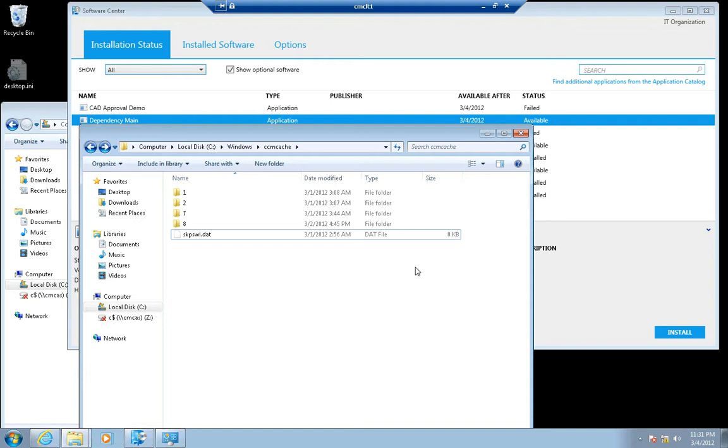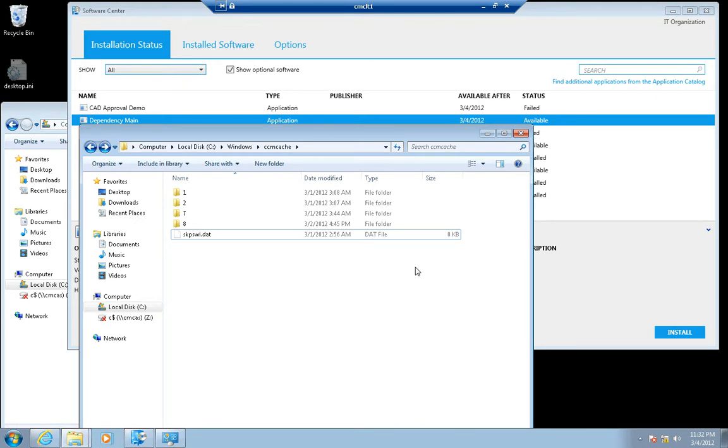But if that happens, and where it could happen in an automated way, again, your cache by default is 5 gigs. If you don't have any space issues and there's plenty of room in the cache, then you'll see content in here that's very old, very likely, as you run through the life of Configuration Manager 2012. But if your cache is running low on space, then there will be times where we will purge out older data and make room for new data. So if that happens and you later want to rerun a deployment that you had out there previously, but now the content is deleted, we'll have to download it again.